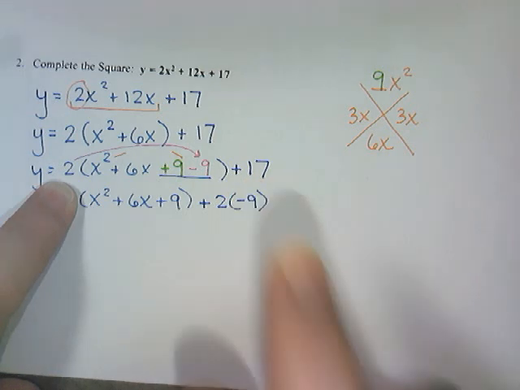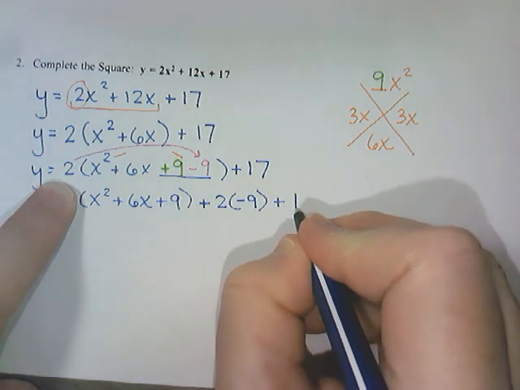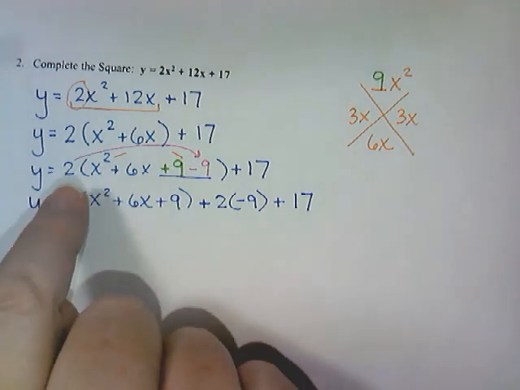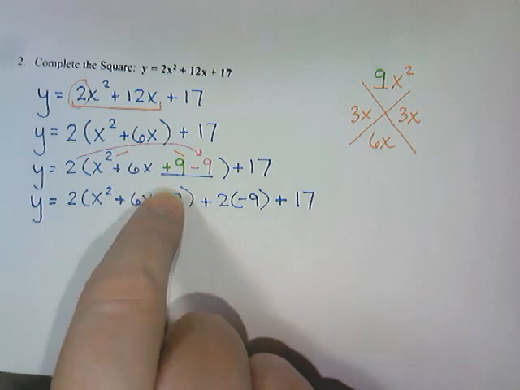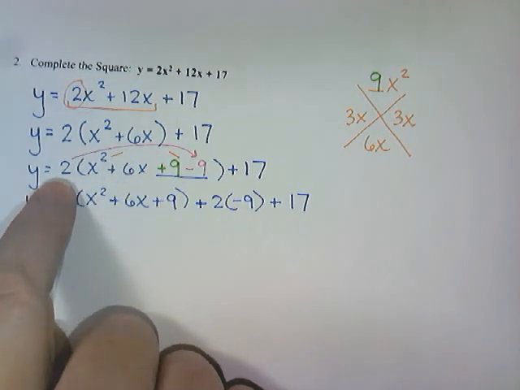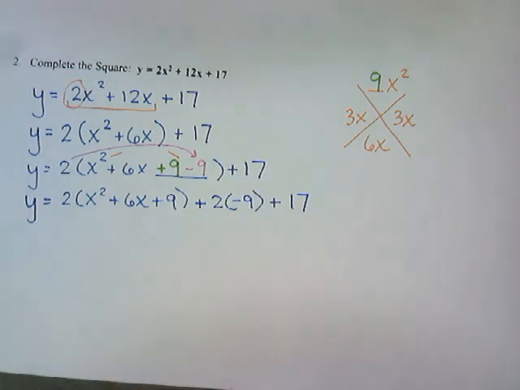And then we still have our little friend 17 that's been very patiently waiting at the end here for its turn. Okay, that step was strange. So I kept the plus 9 in the bracket, and to get the minus 9 out of the bracket, the reason the bracket is there is because we are multiplying by 2. So if I multiply it by 2, it doesn't need to be in the bracket anymore.